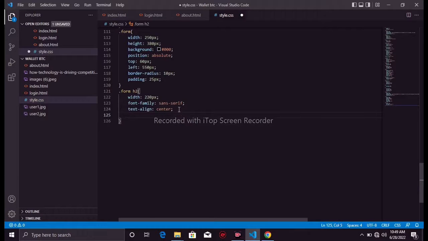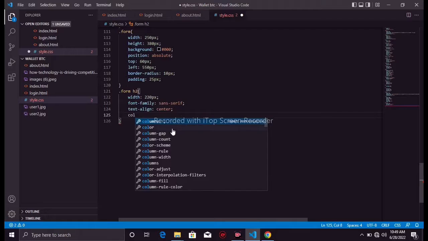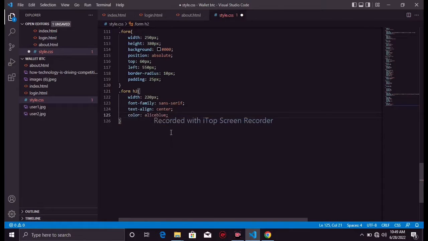Our color, sorry, I didn't want to choose that before. I need white.